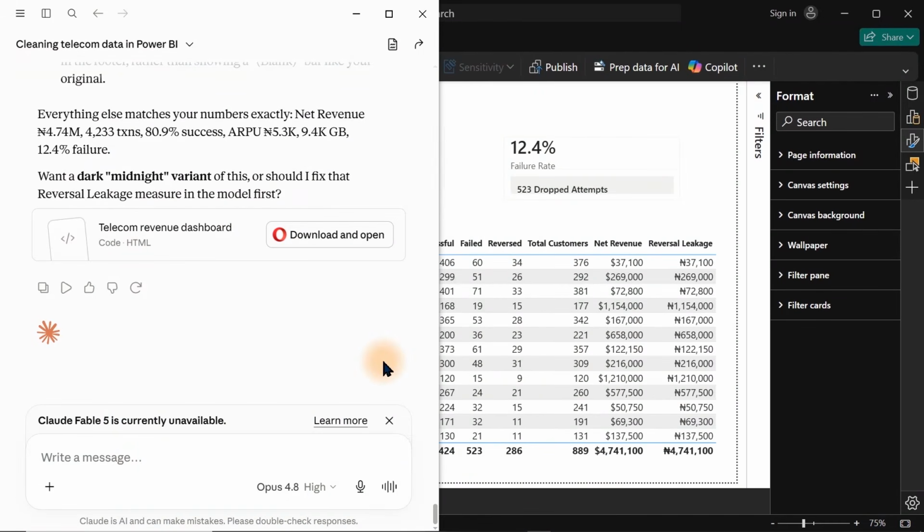If you look at it, Claude has created something for us. Let us take a look at it. I'm not sure if this is going to be okay, but we just have to open it up and see what it is that Claude has come up with. Oh my goodness. Let's see that. Calm down.